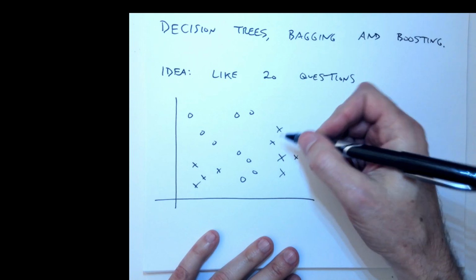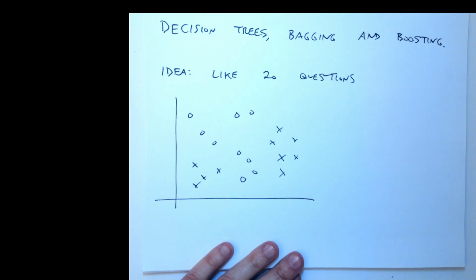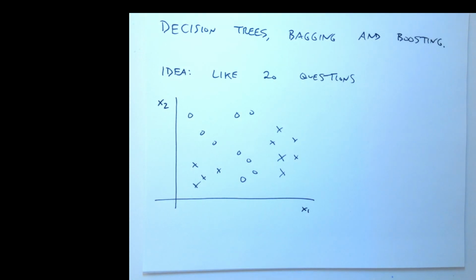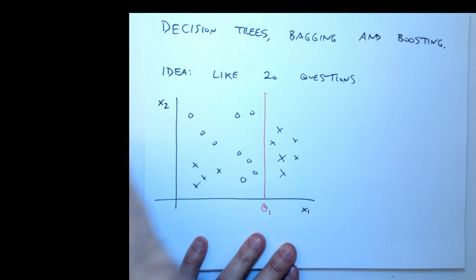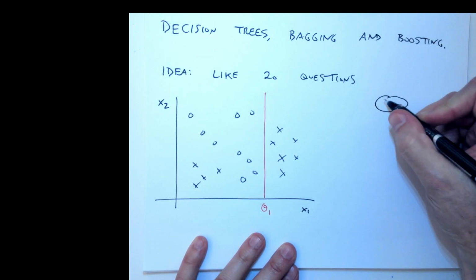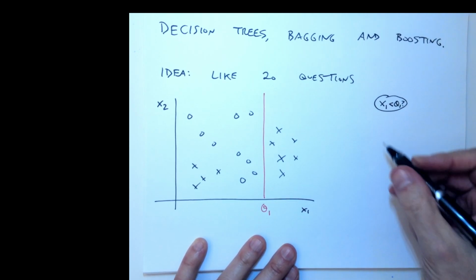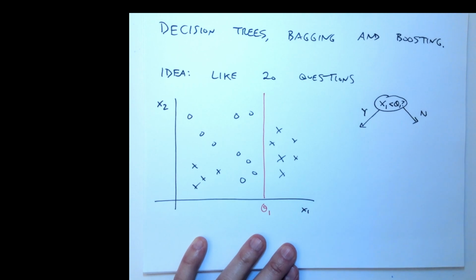First it's going to say, okay, at every branch of the tree, I'm going to make a choice about what variable I'm going to branch on, and then what is the threshold for that variable. So for example, here I just have two features, x1 and x2, right? So it may be that the first decision I would make would be to draw a line here, call this position theta 1, and ask, is x1 less than theta 1? If the answer is yes, I take this branch. If the answer is no, I take this branch, right?